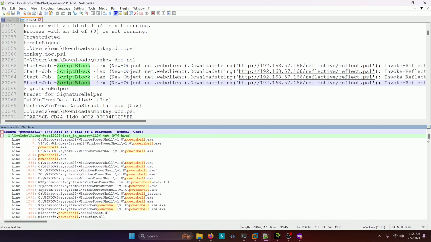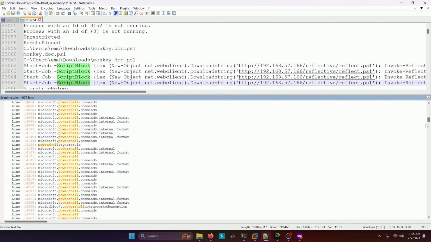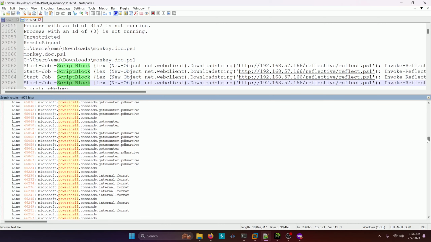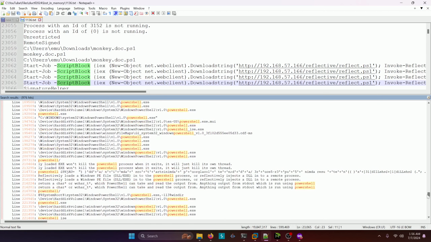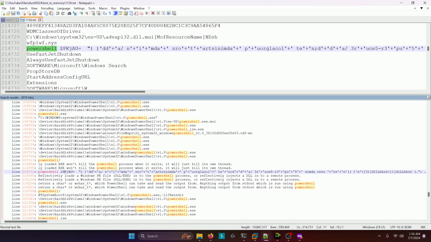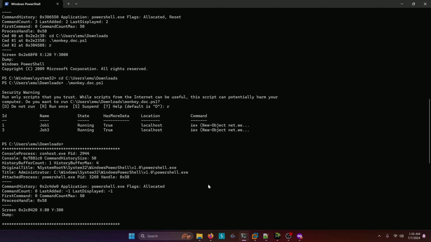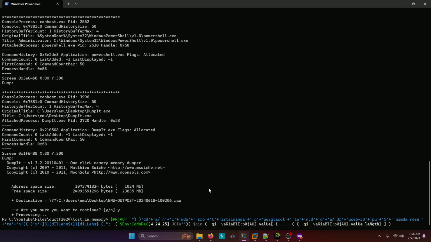So we'll maximize the screen here so we can see it easier, and I'll drag this up a little bit. And we're just going to scroll down until we see an extremely long line of PowerShell code. And we'll see it right here. Whenever you see these random variable names, it's a good indication that there's some kind of malware being run. So we're actually going to copy this out, and we're going to paste it into our PowerShell terminal here.